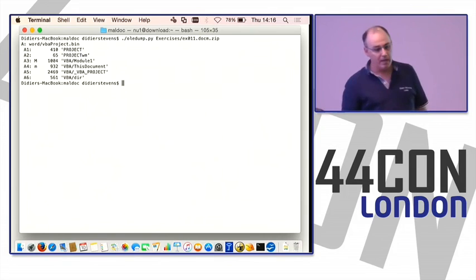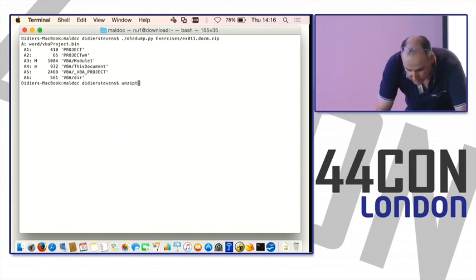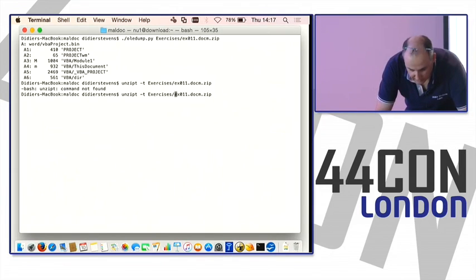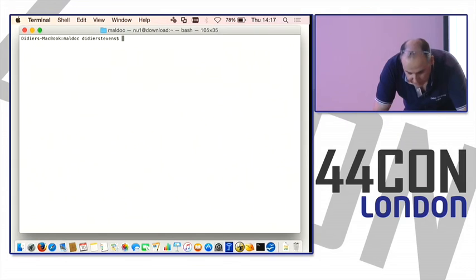And if you do an unzip test, I will need to use my zip dump tool that can handle password protected zip files too.